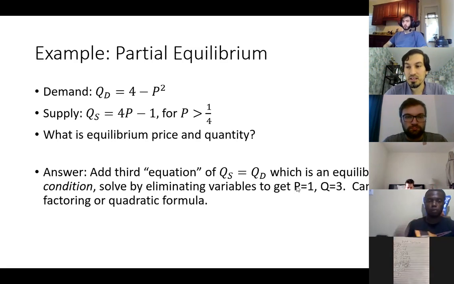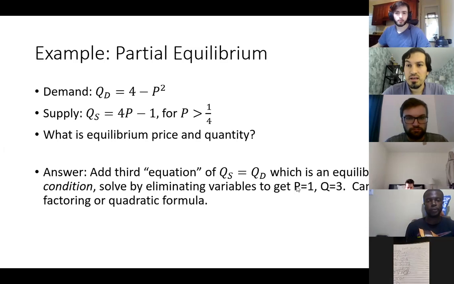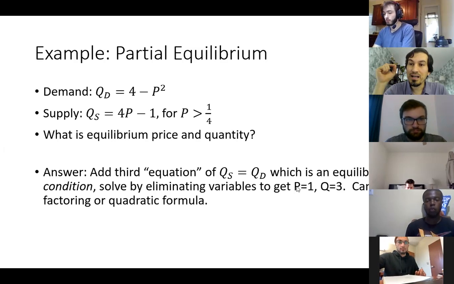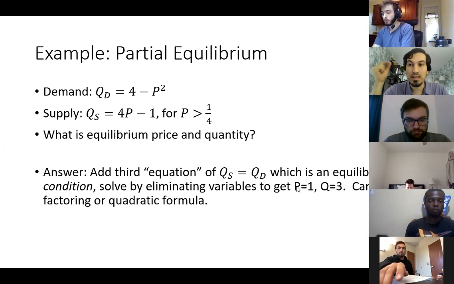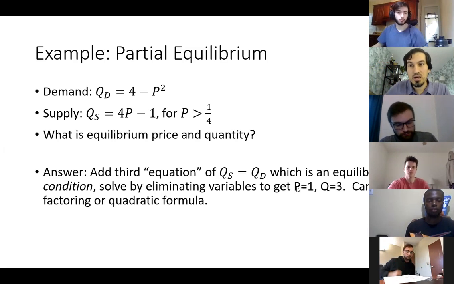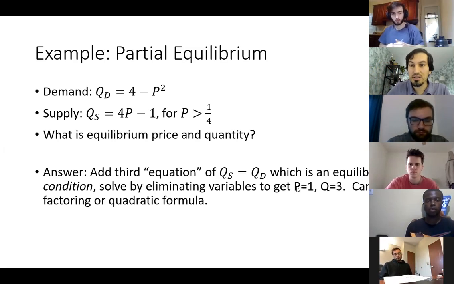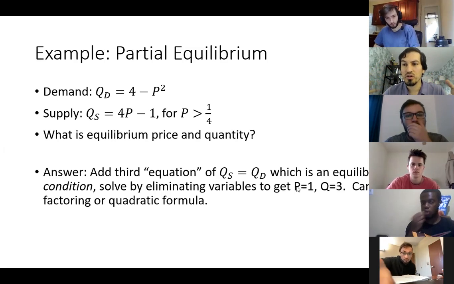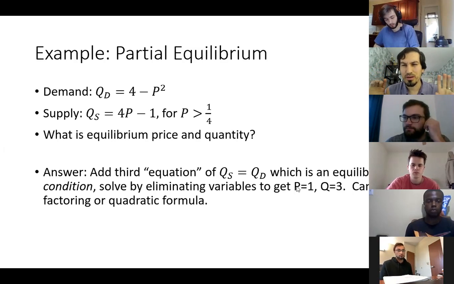So remember, at the beginning of this lecture, I asked, what does it mean to solve an economic model? And then I answered it. I said it means to find an expression for each endogenous variable in terms of numbers, constants, parameters, etc., that are exogenous to the model. We did that for this example. Now, my next question is, how do you actually go about solving an economic model? I've just given you one way to do it, which you probably already knew. My way is to eliminate variables.